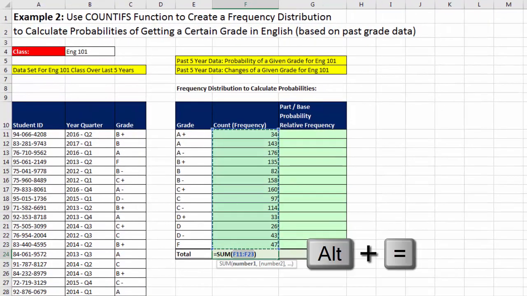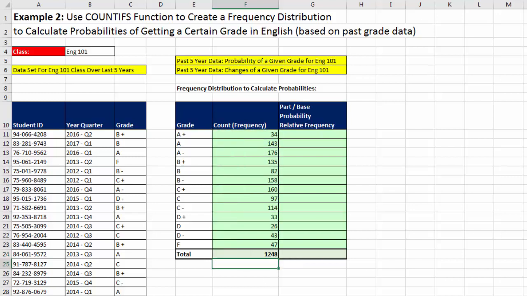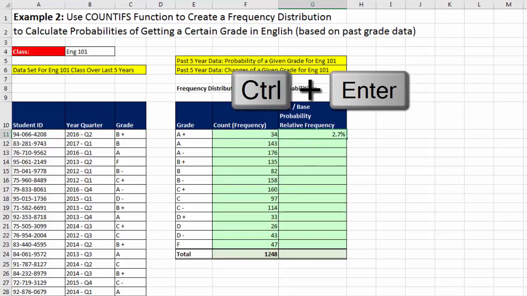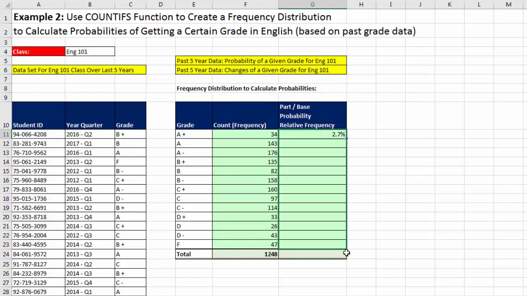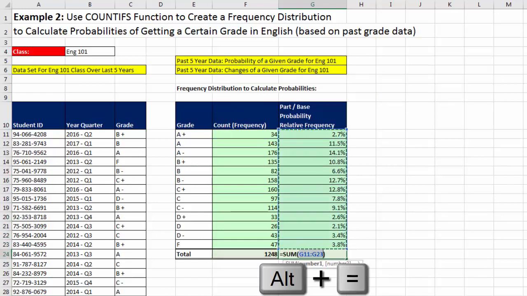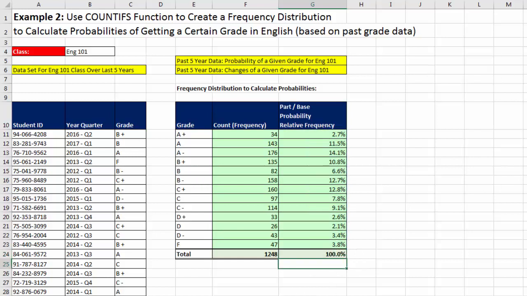Alt equals, because we want to add them all up. This is the whole or the total, the denominator of our rate calculation. We calculate the rate by equals the part divided by the base or whole or total. Be sure to hit that F4. Control Enter. Copy down. I'm going to come down here. Alt equals, better equal 100 if we were careful about how we set this all up. And sure enough, it does. Wow, so for this particular last 5 years for English, it wasn't 0.4% like our math class.